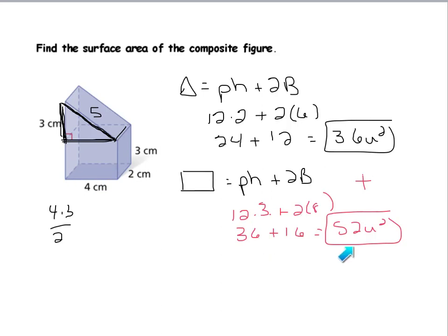So now usually what happens is I add these up, and I get 36 plus 52, which gives me what? 88. So right now I've got a surface area of 88 units squared. However, these two rectangles end up overlapping. So I'm going to take 88 and I'm going to have to subtract, what is this, 8 and 8. So I'm going to have to subtract 16. So if I take 88 and I subtract 16, it gives me 72 units squared. In this case, centimeters squared.